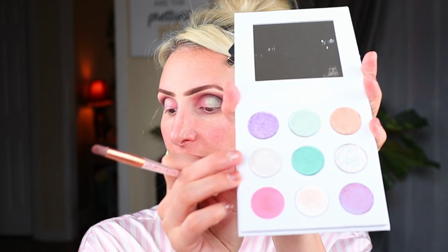Like I said, I don't have a look planned just because I've never used a product like this before, like with toppers. So it's not only do you have to think of an underlook, but an overlook. So I'm gonna have to practice a little bit more, but like I said, we're just playing today and talking. This is the shade Olivia right here, and I'm gonna put it on a precision brush, and I am just gonna go ahead and spray it.